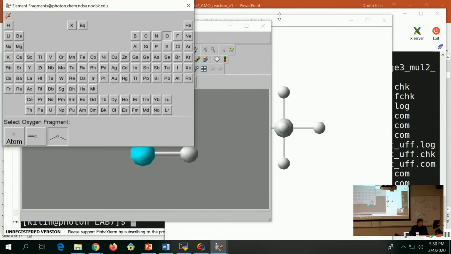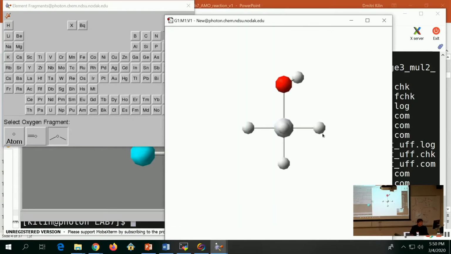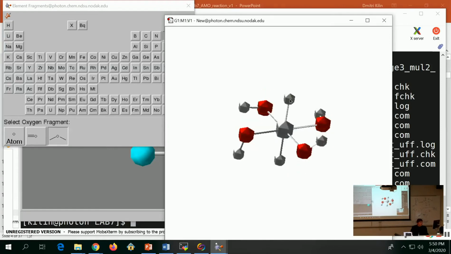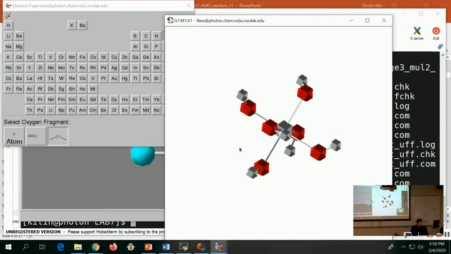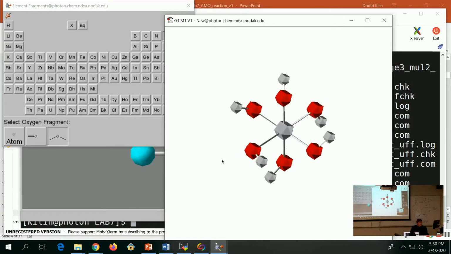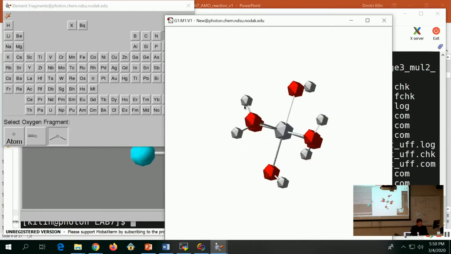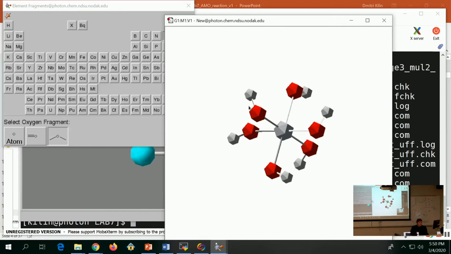Maybe I'm putting oxygen, but instead of making water, it does something that I do not want. It does this hydroxyl. So I have a way to fix it, but maybe you'll find something more elegant.